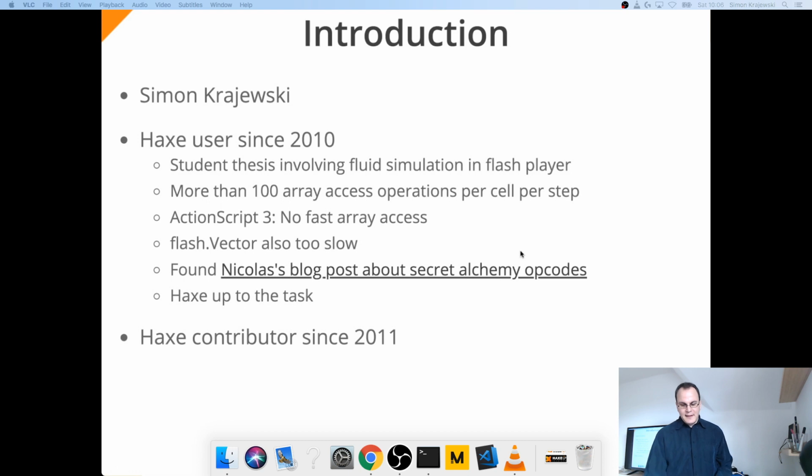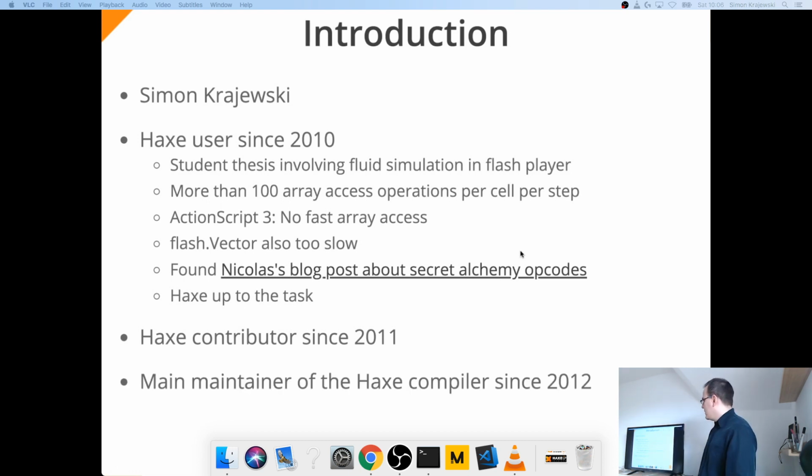And then one year later, I kind of became the main maintainer of the Haxe compiler. Nicolas was still quite active at the time. He wasn't that busy with his game company yet, so we kind of worked on stuff together, but over the course of the next years, I just happened to be the guy who maintained that thing.